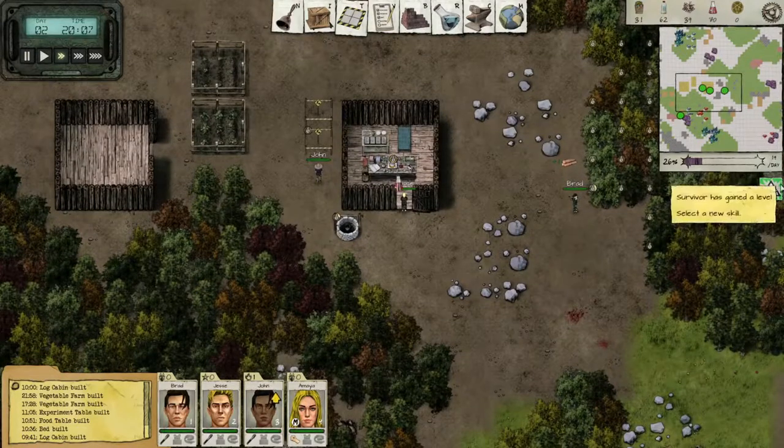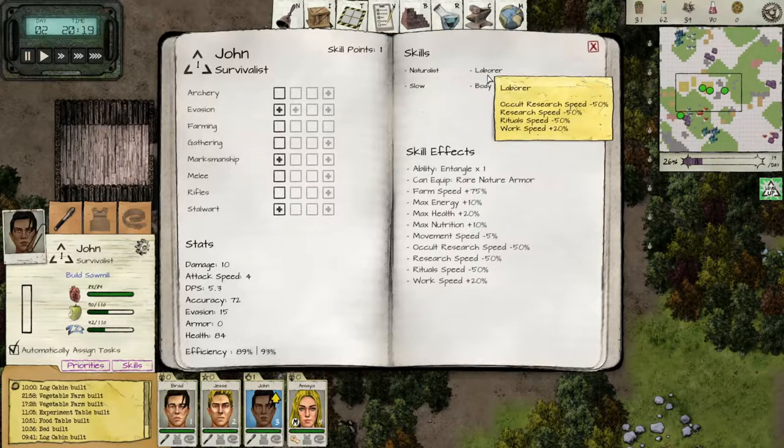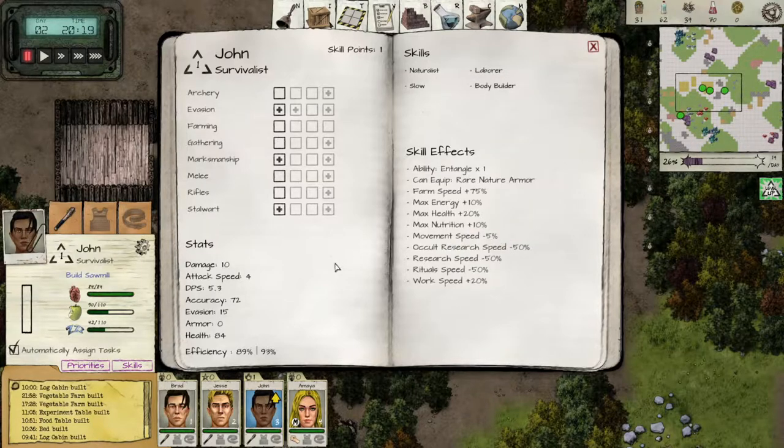And you can see we got somebody that leveled up. It looks like John leveled up. John is good at, that's right, he's our laborer. So he's probably getting 20% more experience than most people, simply because he's working 20% faster with being a laborer. Oh, and the farm speed goes way up. So I get to decide what I want with John. He's a survivalist. He's going to be my farmer, I think.